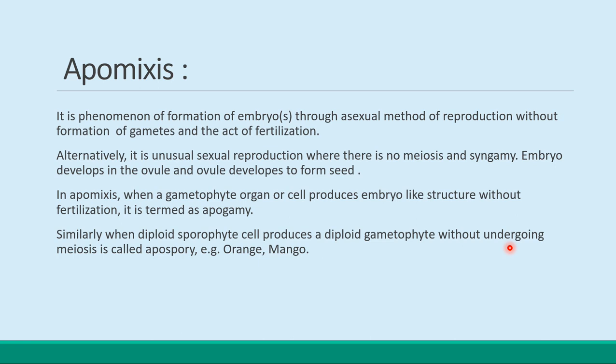Now, next we will see the new term for you, which is the apomixis. Apomixis means what? See what happened. Many plants reproduce by sexual method. By fertilization is there, embryo formation is there. But what happened in the apomixis that mimic the sexual reproduction? Actually, it is the method of the asexual reproduction.